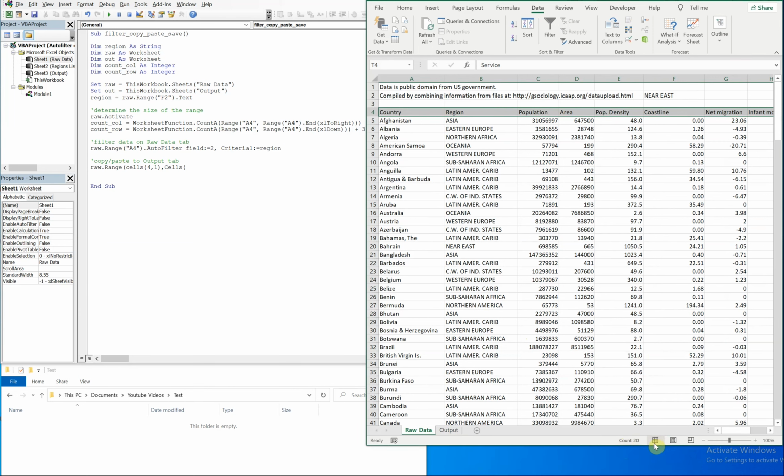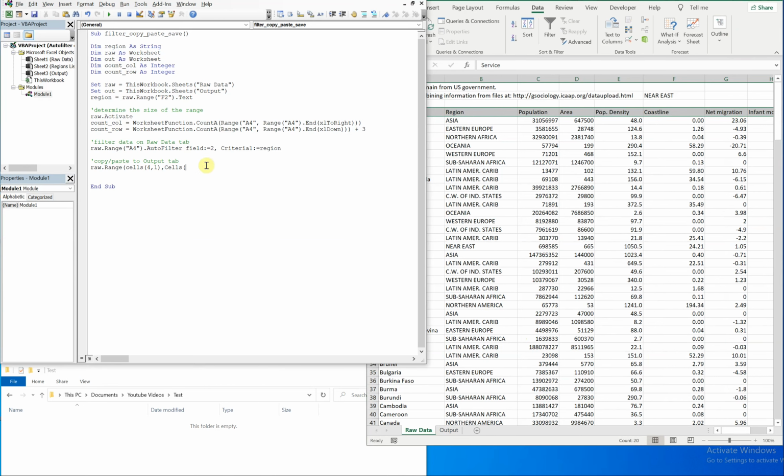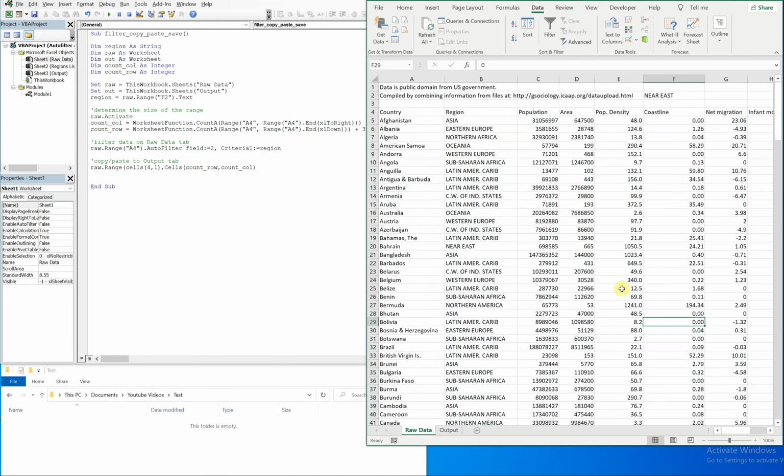The count's 20. So we know that, well, I guess it doesn't matter, right? Because it's dynamic, so we're just using the row count. So ignore what I just said. Sorry about that. So we're going to do count row and then count column. So that'll give us that bottom right point.